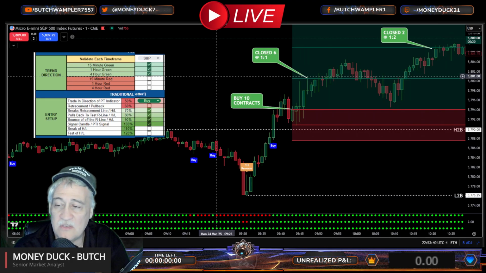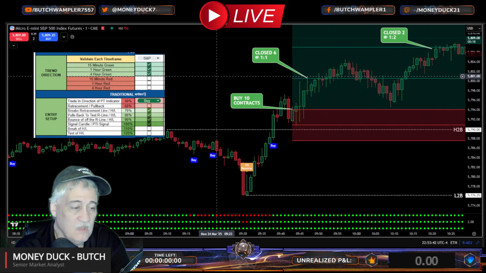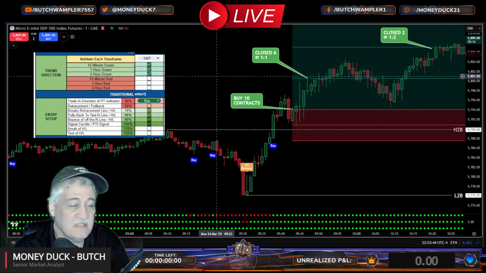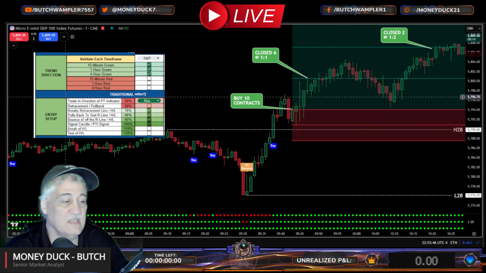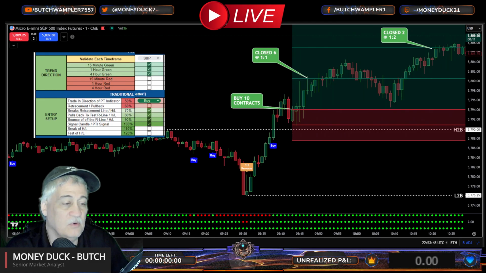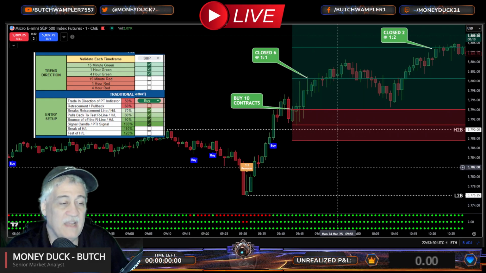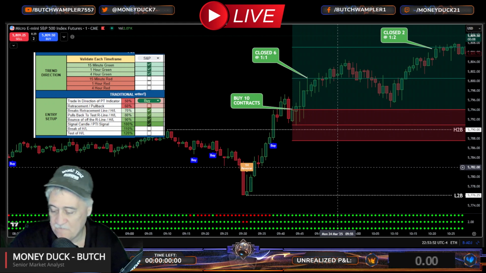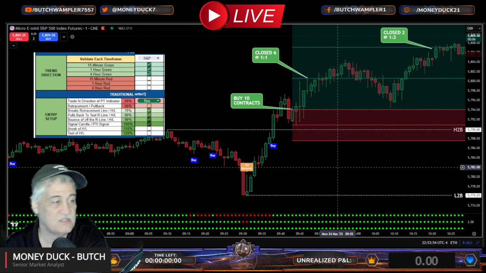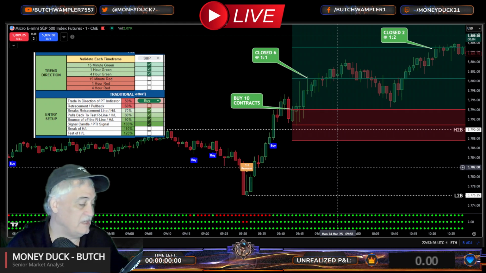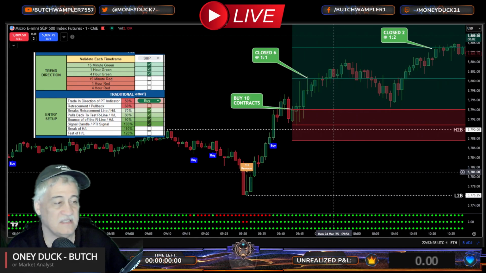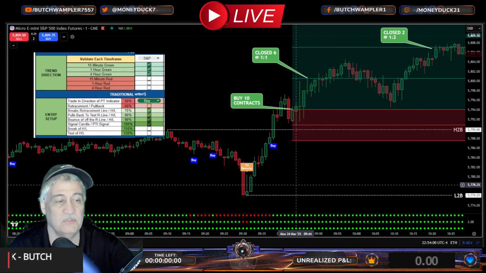The three bars are the 15-minute time frame is the top bar, the middle bar is the 1 hour, and the bottom bar is the 4-hour time frame. So why do we want to watch the higher time frames? Well, if we can trade in the direction of the higher time frames, it should give you the confidence to actually hold your trades and hold your runners.